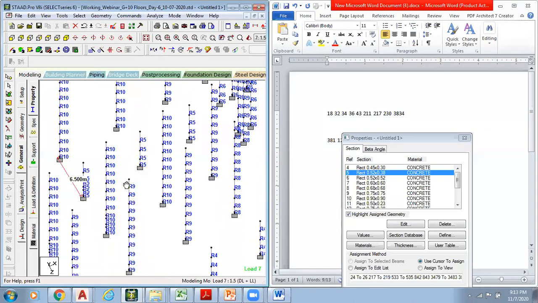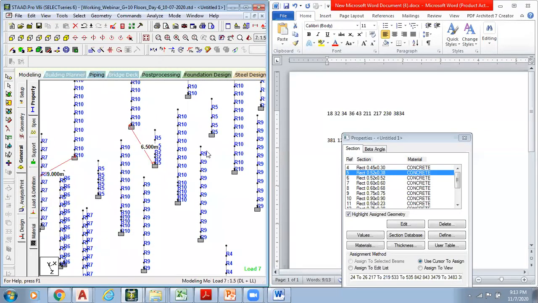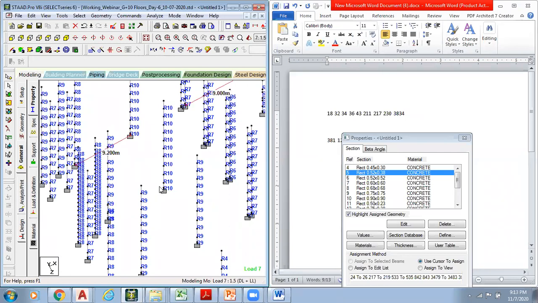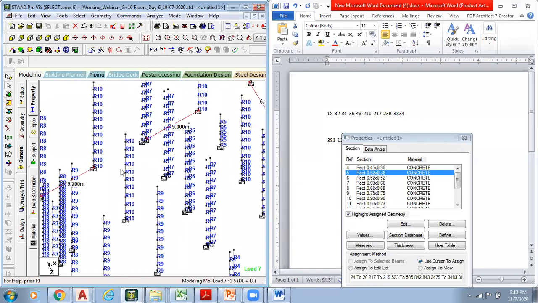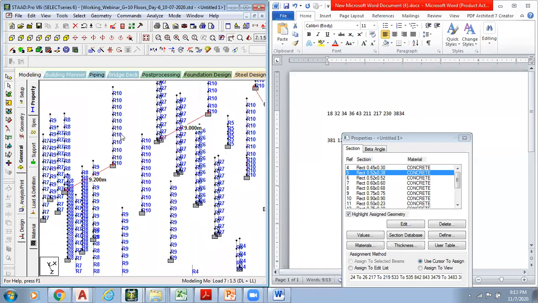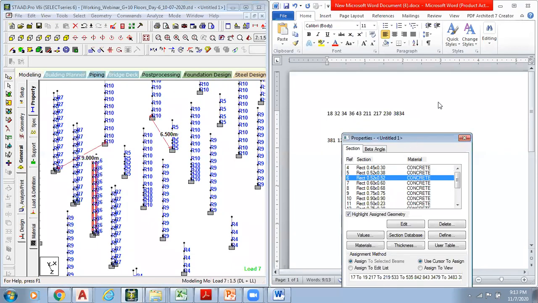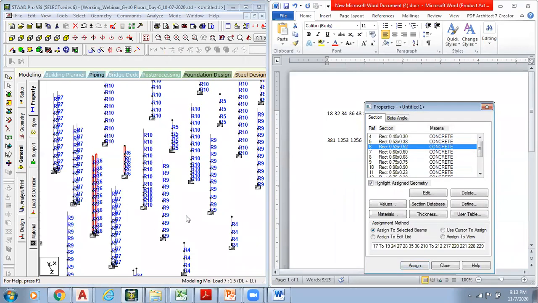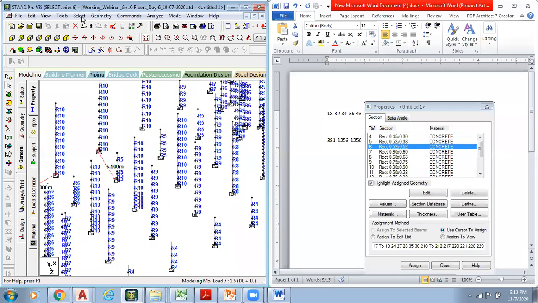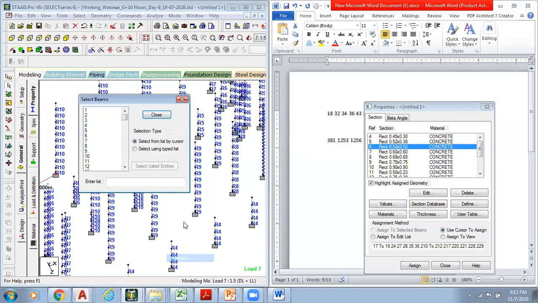If R5 is not sufficient, then I can consider the next level. For this, I can consider R6, assign, yes. And then I go to select by list, beams, paste here, search for them.